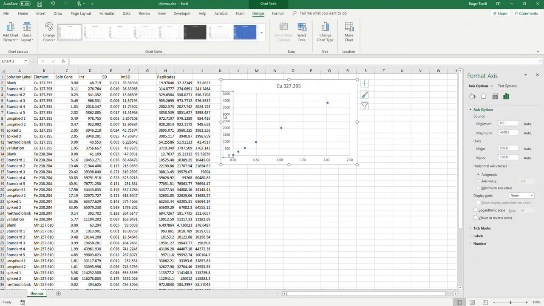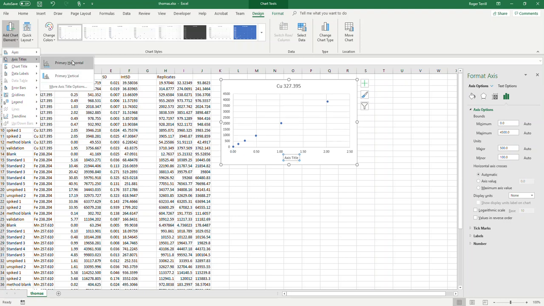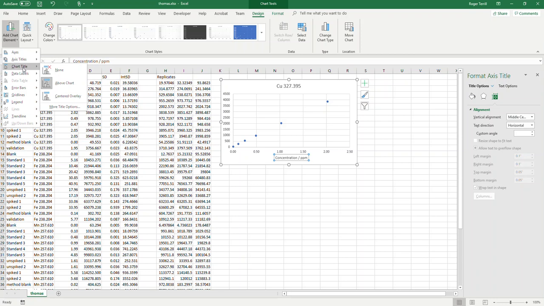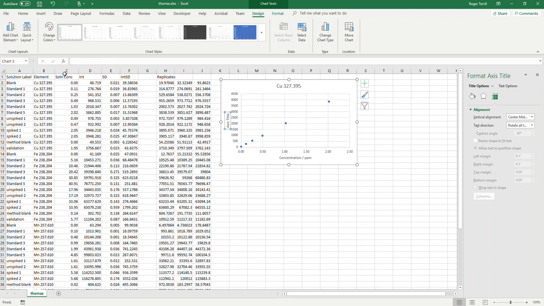Now you can add an axis title, horizontal. We can call this concentration, units of ppm. Add axis title, vertical.